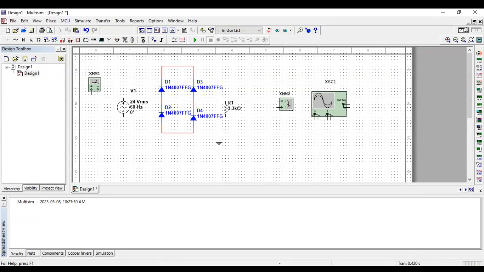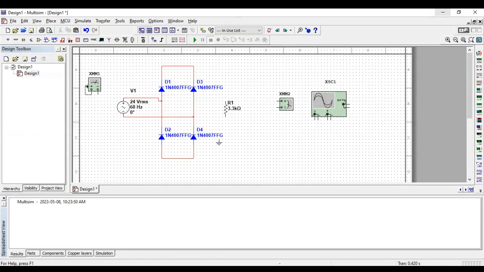I will connect the input here. Just drag it here. There should be proper space here. So we connect this input here and the common point here. So we give the supply to all these diodes.